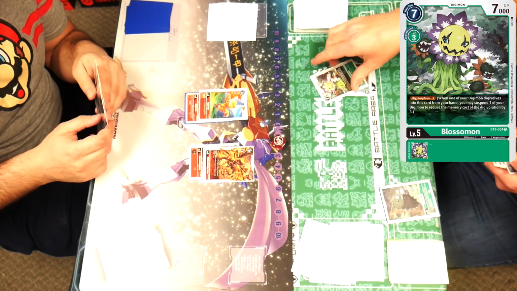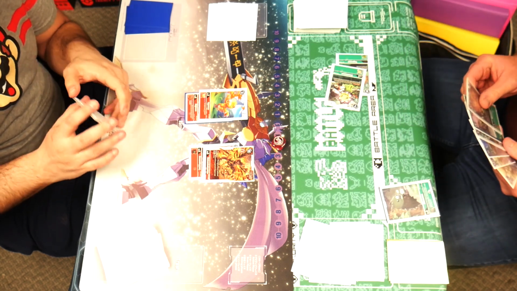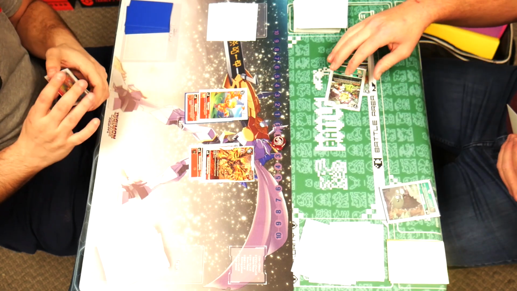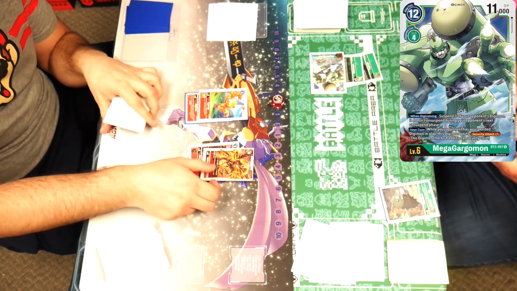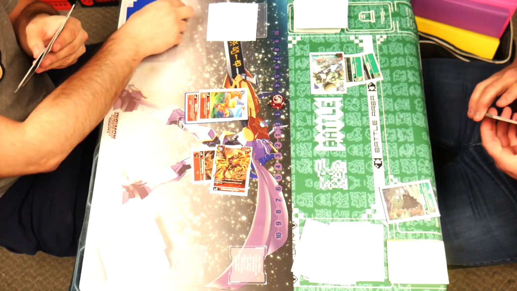He Digizorbs into the Blossomon for a free evolve there. I don't believe he got his level 3 off of that. So he might just go into the... I don't know, he might go into Ceresmon or Mega Gargomon. Yeah, there we go. He'll just tap down the Volcanodramon. Good play. That way he's not swinging in for that potential extra security.